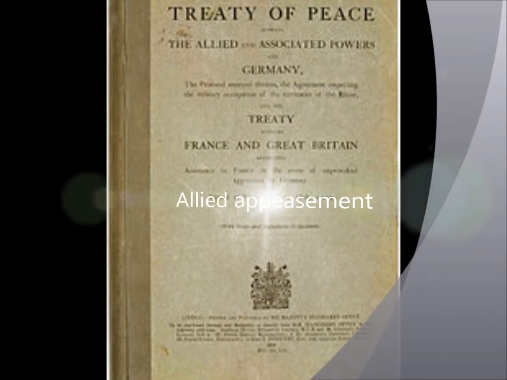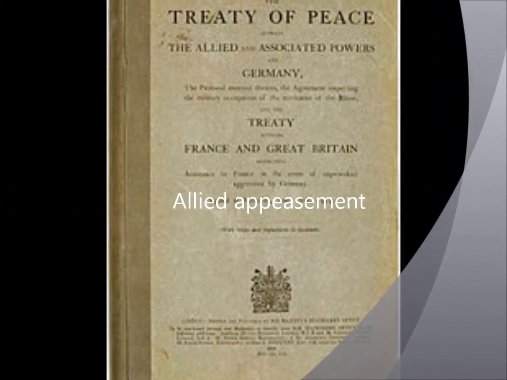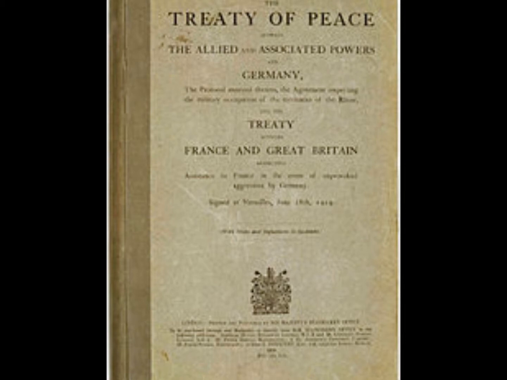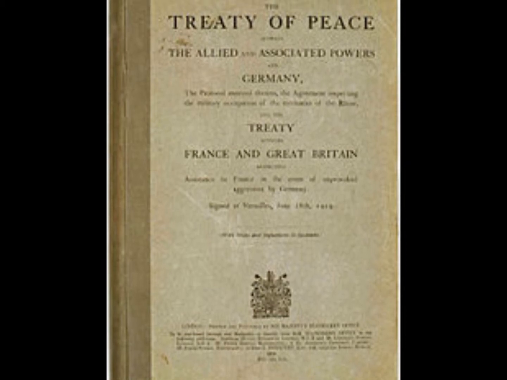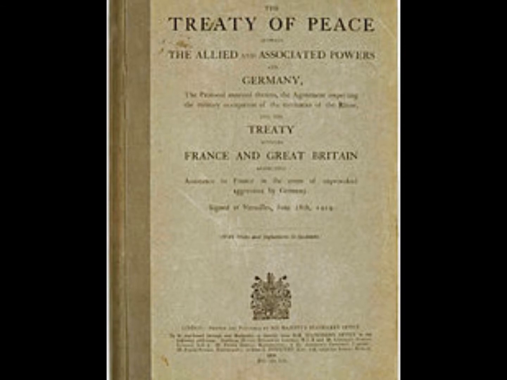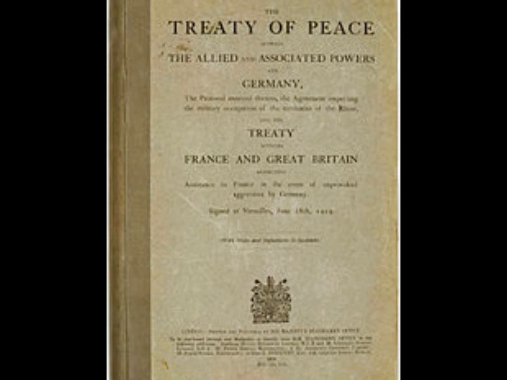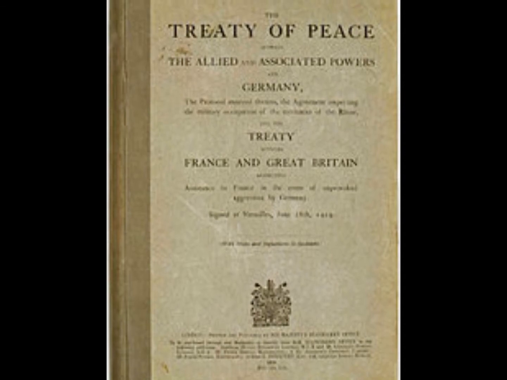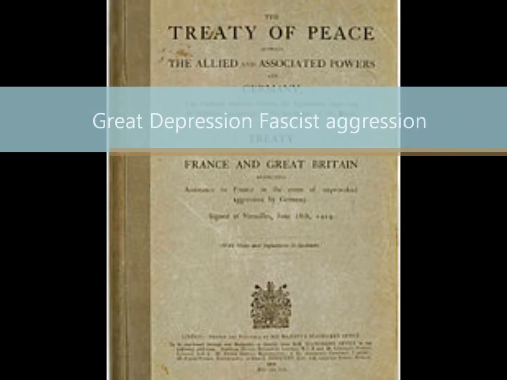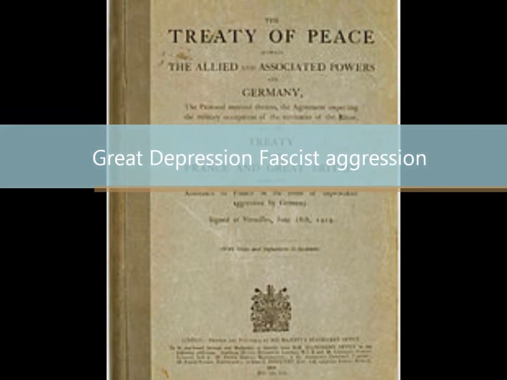The Allied appeasement also was one of the starting points for World War II. At the start of World War II, Hitler began conquering smaller countries that he wasn't supposed to take. Because of appeasement from the Allies, they let Germany have the land so they could avoid war. Finally, fascist aggression was also a factor of the war because everybody turned a blind eye toward it while they were conquering different countries until it became a problem.